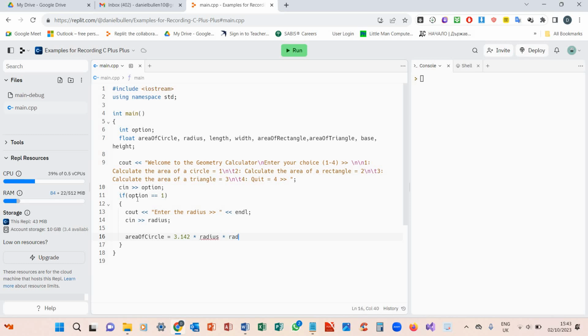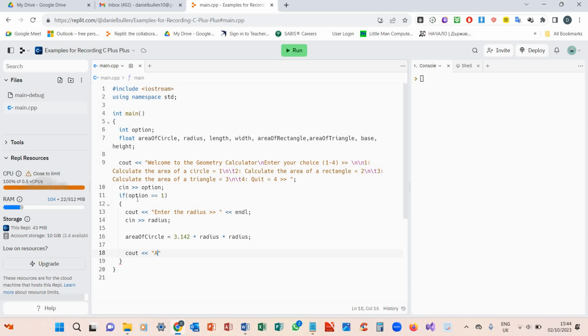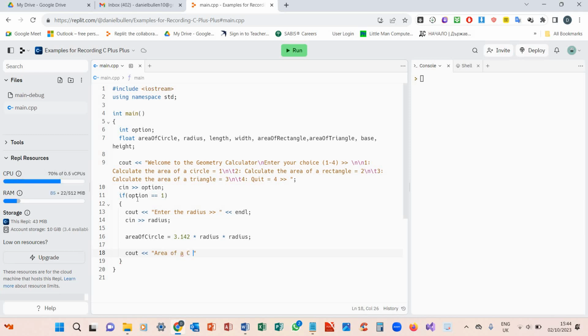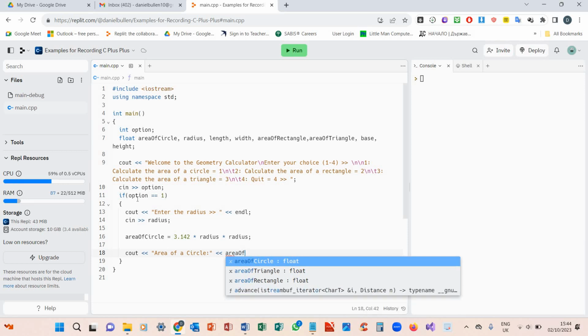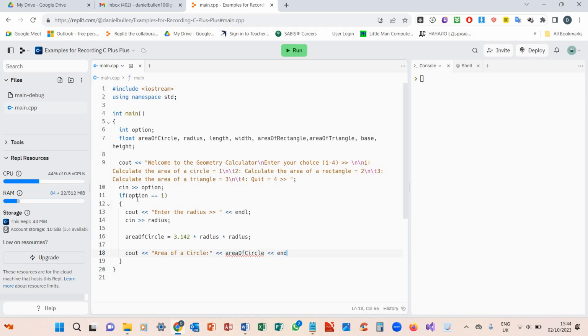But in this case, we're going to do radius first, and then we're going to cout area of a circle. And then we're going to do area of circle here and endl.